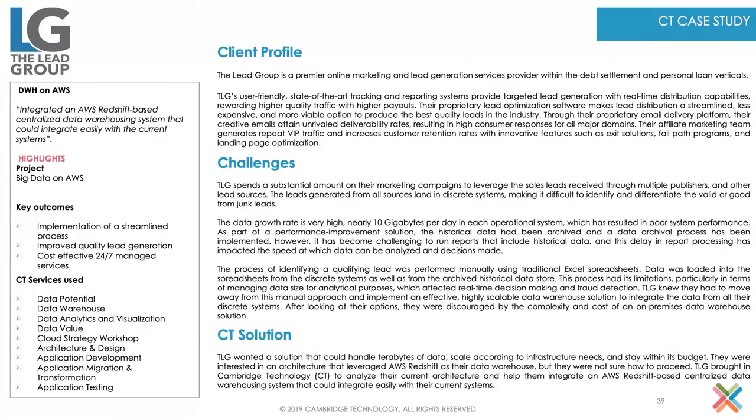So what we basically do is we are in the online marketing space. We are generating leads for debt settlement and personal loan verticals through the email channel, through lead generation websites, through reject solutions, through fail path programs. We also operate a bunch of web properties where people would enter their information. And at the back end of it, we are running multiple optimization algorithms, multiple systems that are bringing data together from varied data sources and matching the consumers with the lenders and debt settlement providers, basically, right?